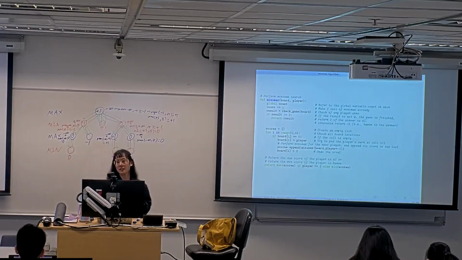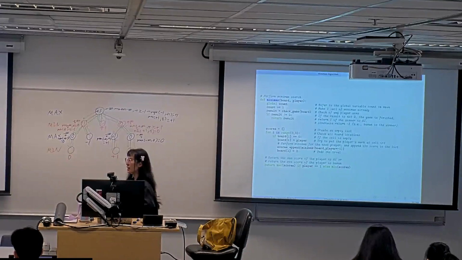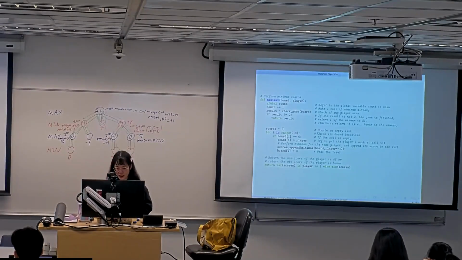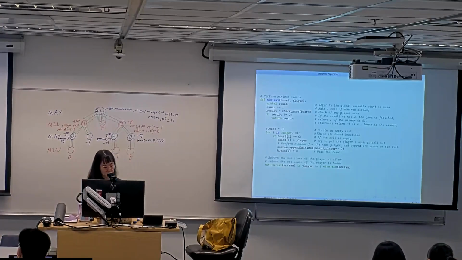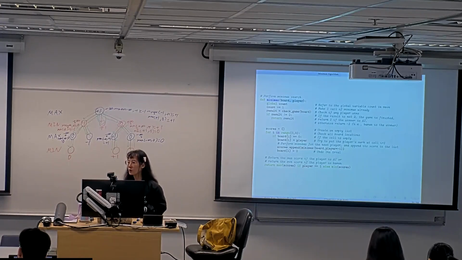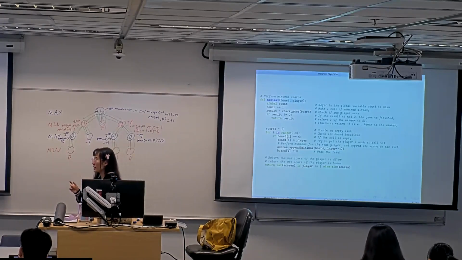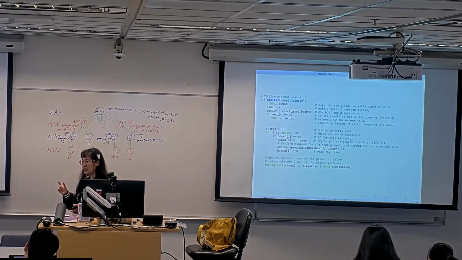Alright, actually this is the core part of the Minimax algorithm. All of the previous functions are just helper functions to define what a game is. And next, for Minimax, this is the implementation of the Minimax search. So it receives two arguments. The first is the board. The board is the current board, that means the current game state. And we know if we want to evaluate this current game state, basically this is our root node, right?